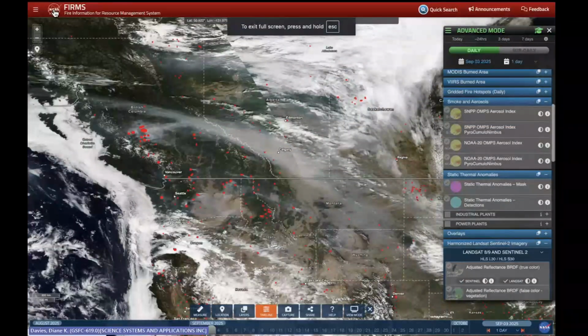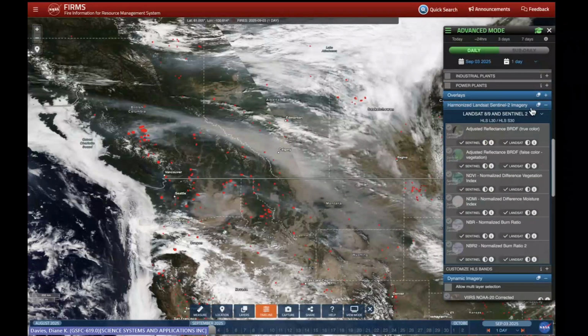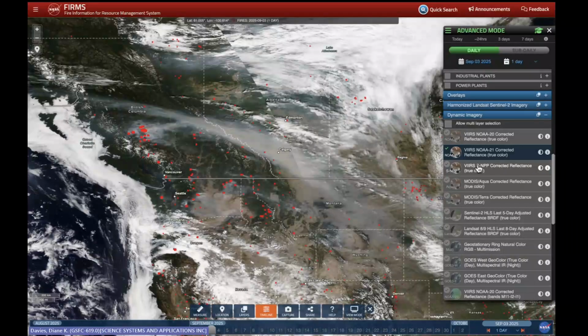So I just wanted to show you what a pyrocumulonimbus event looks like in FIRMS. So I've jumped over to the advanced mode here, and we are looking at the VIIRS NOAA 21 imagery, and you can see that we've got very thick smoke here.